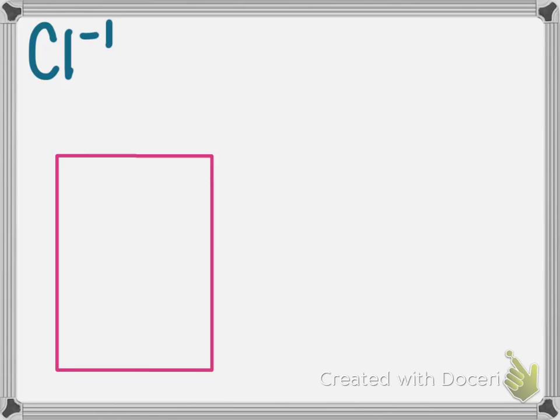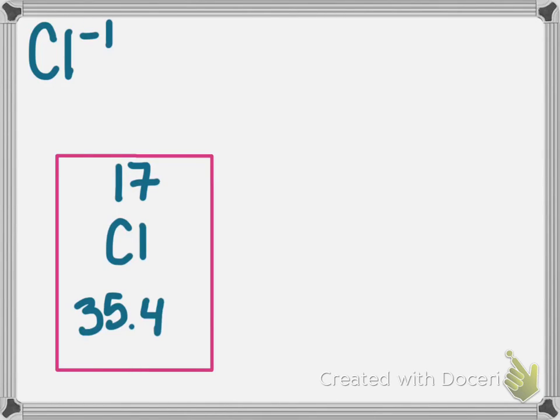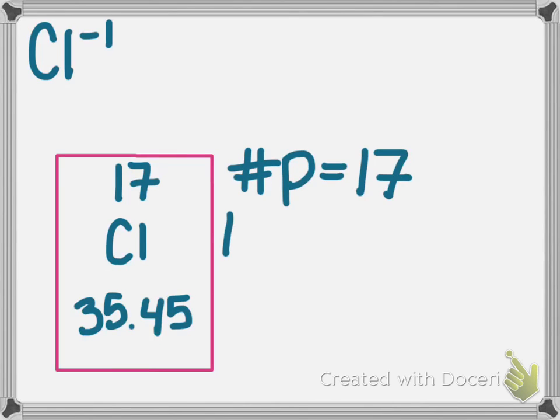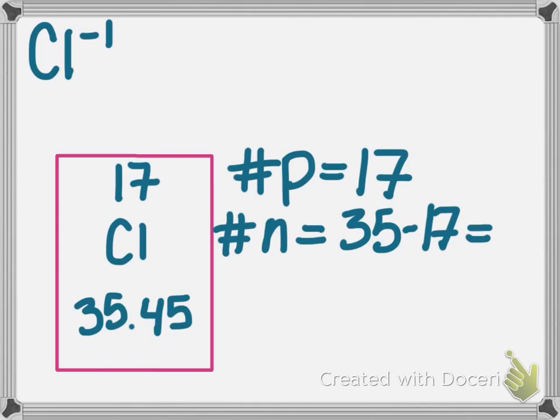Last but not least, our final number that we looked at was chlorine. So chlorine, again, I'm finding my protons, neutrons, and electrons. My number of protons is my atomic number, which is going to be 17. Neutrons, I'm not given any mass number or number of neutrons, so we are going to take the number off the periodic table. 35 minus 17 is going to be 18.